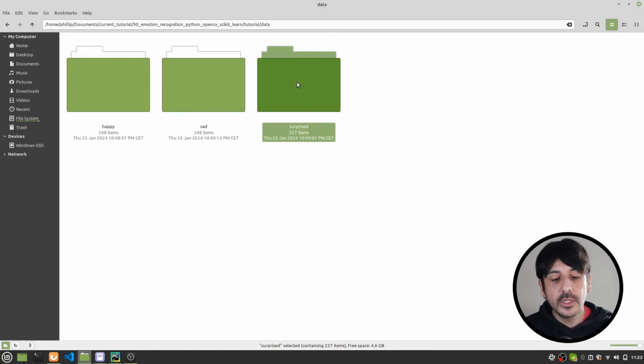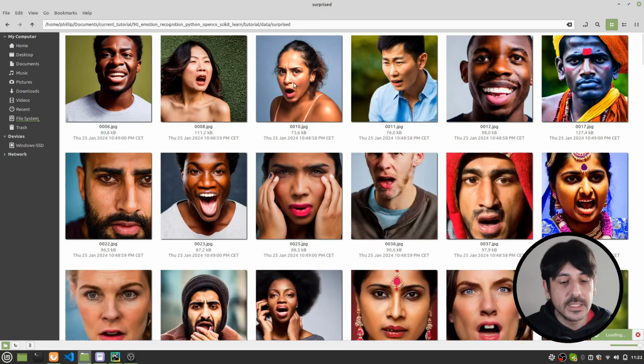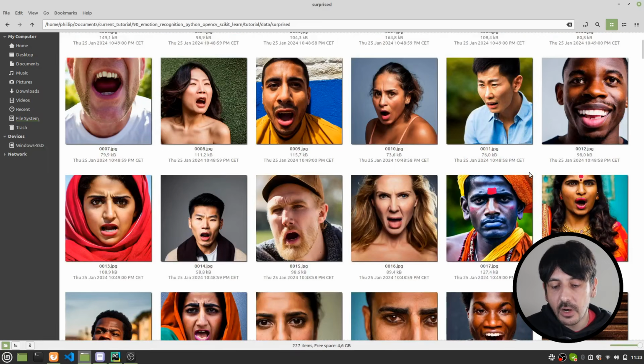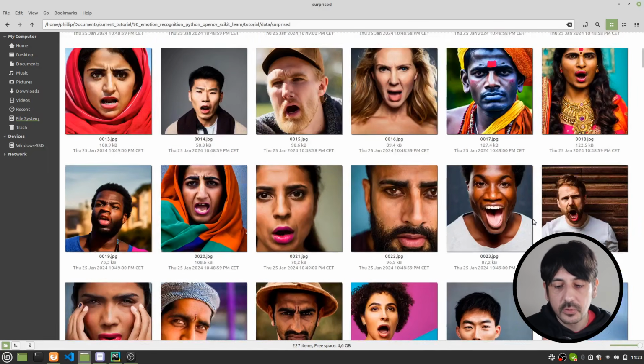Then the next thing we will be doing in order to clean this dataset is to remove many images which are not the images we are looking for in order to train this model. Remember, when we created this synthetic dataset, we were looking to create frontal faces of people looking at the camera, and although most of the pictures are like that, there are many other pictures which are not.